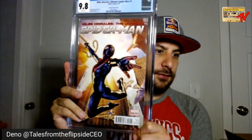So this is Miles Morales Ultimate Spider-Man 1. This is a Peterson variant, 9-8. So cool. Miles Morales book. Super stoked about this one too. I don't see too many of these. So I was like, eh, let's grade it and let's see. Low buy-in for this one too. I bought these when the Miles Morales thing was kind of crazy. I was like, let's see what happens with UF4. And then I bought a couple of Miles Morales ones. I bought this one and I bought another one. So we'll see if the other one's in here too or not.